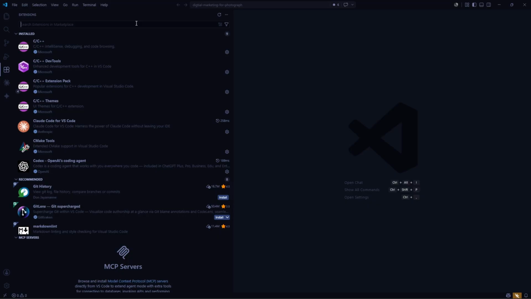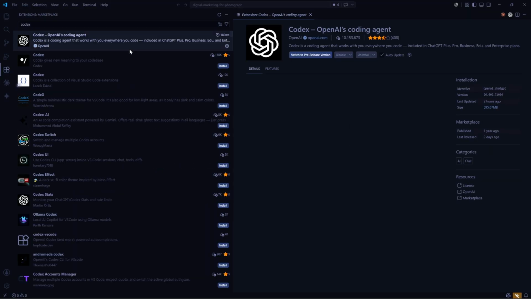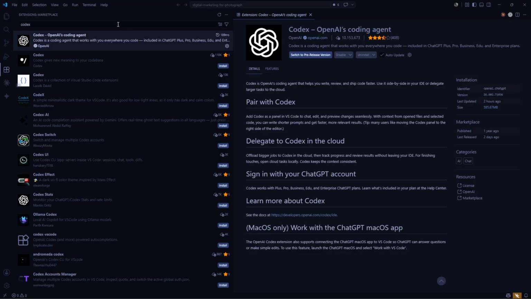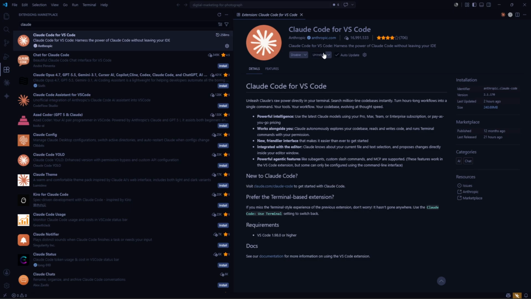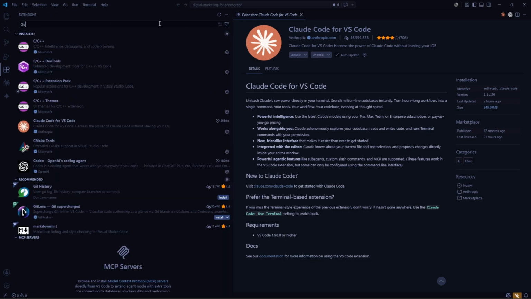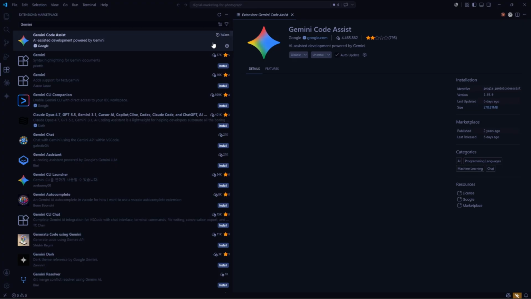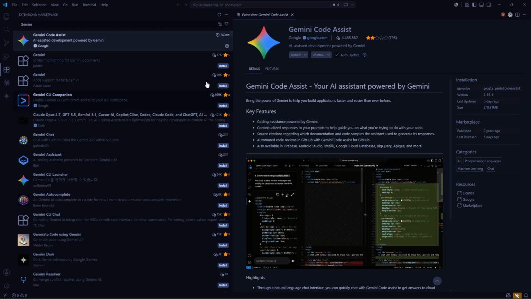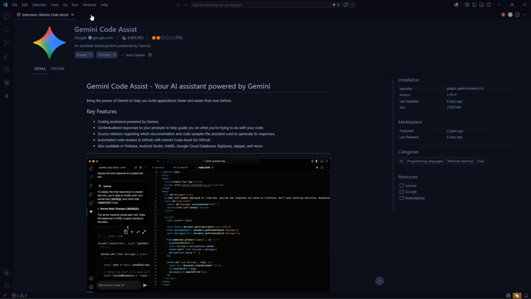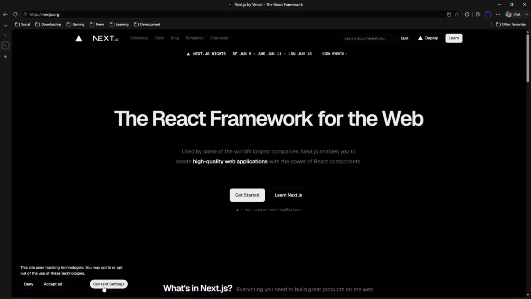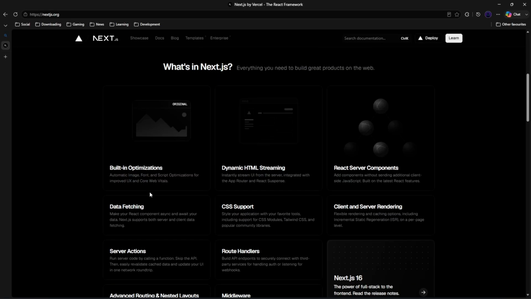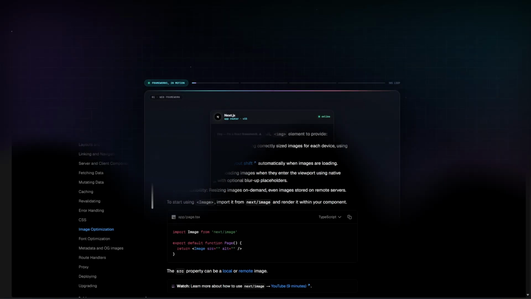So to get started, you're going to need to go over to the extensions marketplace, where you can install essentially your coding agent. So I'm going to be using Codex for this example, but you can either use Claude, Gemini, or again Codex. It's entirely up to you. It just comes down to whatever coding agent you want to use. There are also the AI applications like Codex or Claude. They're the desktop applications that can also use code and do all the things that Visual Studio Code can do. But we'll just be using Code.